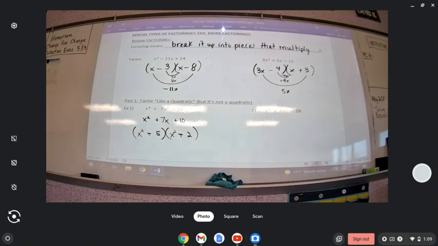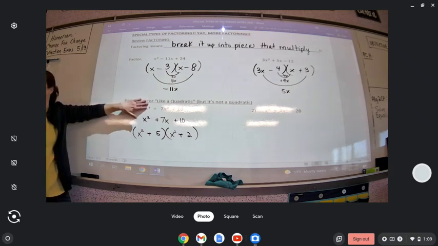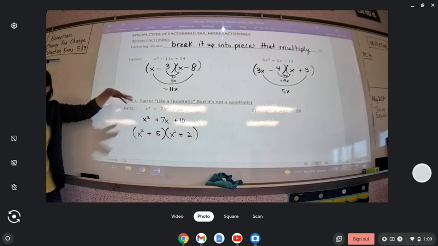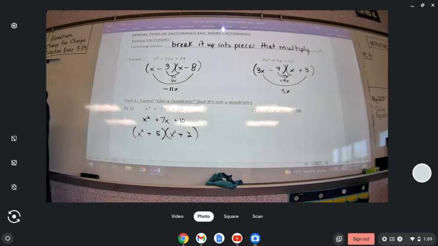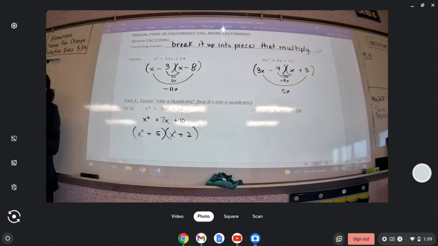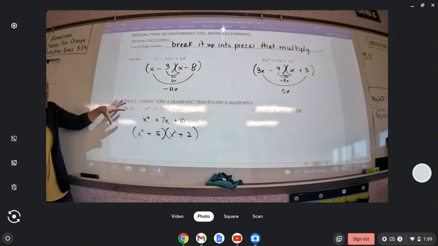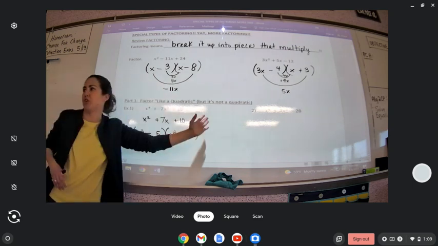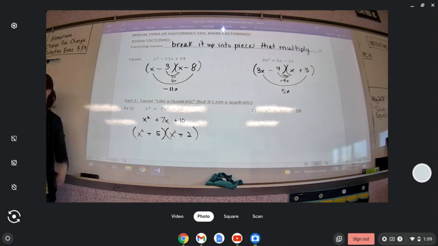I honestly don't think that in chapter 5 we see degree 6s like this. So the only ones you will see are the degree 4s. There are degree 6s and 8s out there that factor like this. You're just not going to see them. Will it always be a 4 and a 2? The ones that I give you, yes. Not all degree 4s, though. If it's a degree 4 that factors like this, then yes, it'll be a degree 4, degree 2. We will see other degree 4s, but if it's a different degree 4, it's going to have an x to the 3rd and an x. It'll have a lot more terms in it. It won't look like a quadratic.